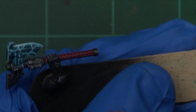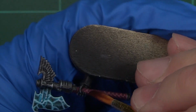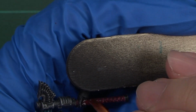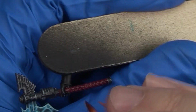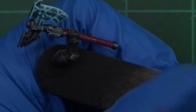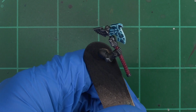Now in this particular case, again, we are using the Kerberg Crimson from Citadel, but you could come in with some different color washes if you want to tint the bindings a different way. So you might consider coming in with a Druchii Violet if you want a more purple hue. You might come in with an Agrax Earth shade if you want something more on the brown side, or maybe even a Reikland Flesh shade if you want something a little bit different from the Kerberg Crimson we've got here. So the sky really is the limit, and simply by changing the wash that you're using, you can get some different effects.